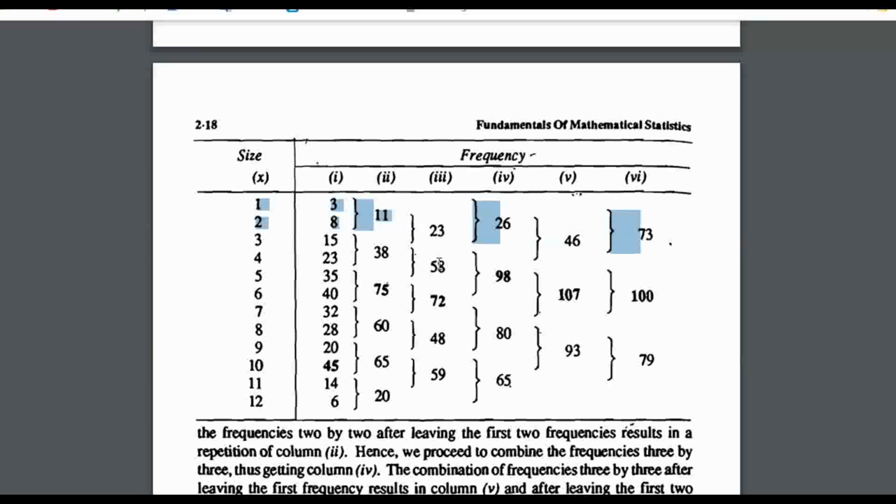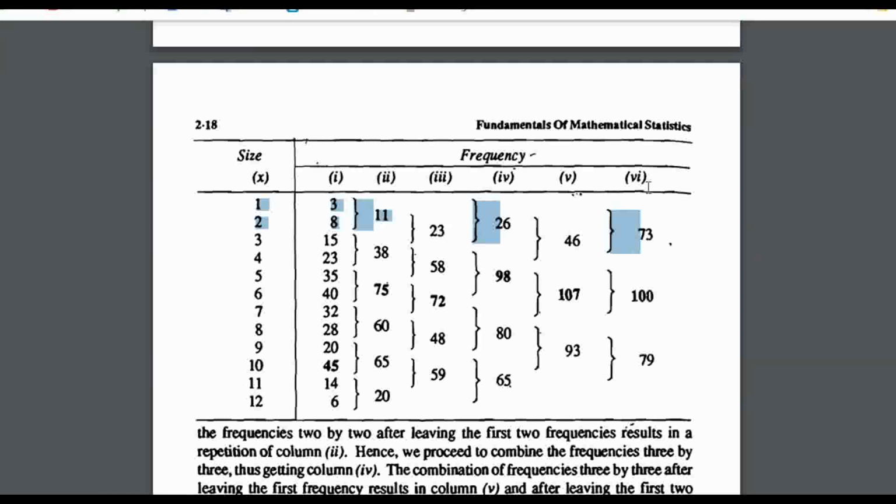we'll make a group of 3. So this is the group of 3. Then ignore 1, you will get this. Then ignore 2, you will get this. Similarly, then group of 4: ignore 1, ignore 2, ignore 3, and then do the group. Depending on the data, that is enough to calculate the mode.